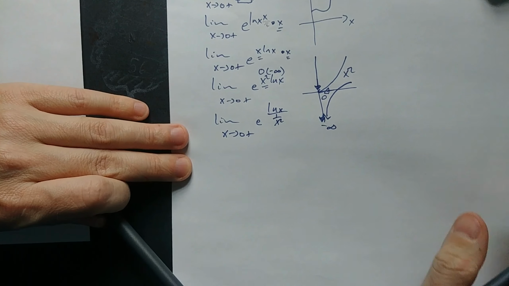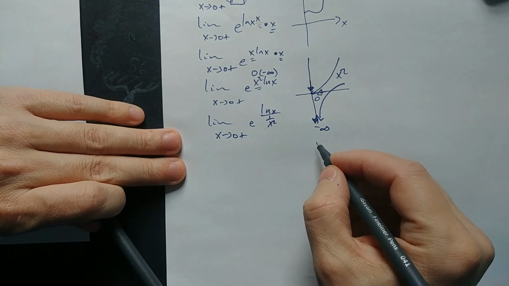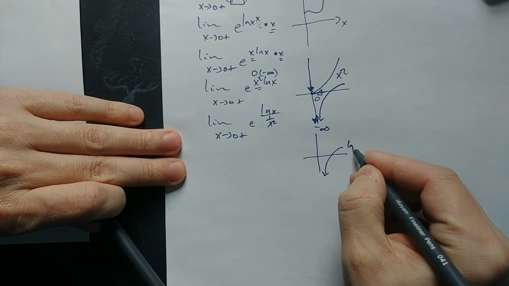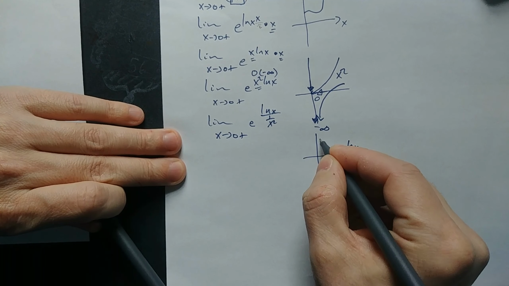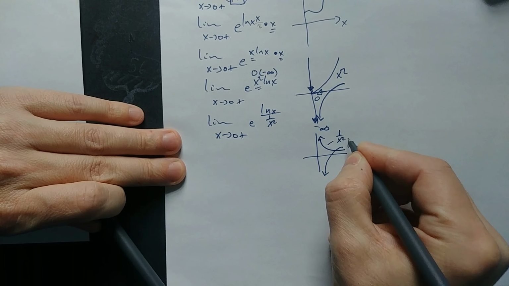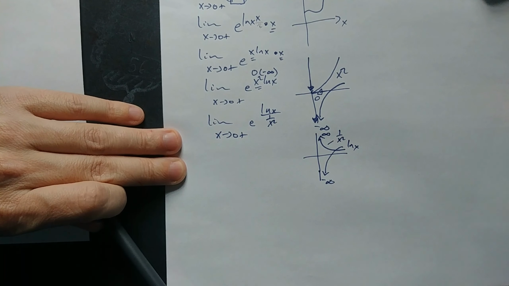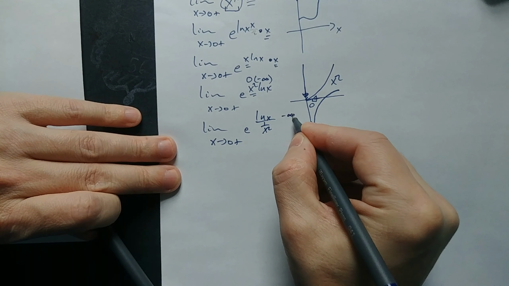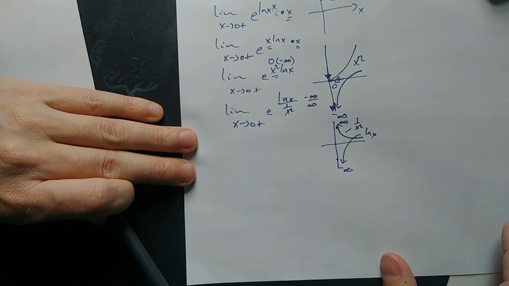Now this is a slightly different situation when it comes to these graphs here. So this is what I mean. Graph the following. Graph ln x by itself. It looks like this. This is ln x. But then graph 1 over x squared. When you do that, you realize quickly that it looks like this. So this graph is 1 over x squared. So this is going towards positive infinity. This one down towards negative infinity. Now we have what we need for L'Hopital's. We have a competition between negative and positive infinities. That's perfect. Let's take it from here.